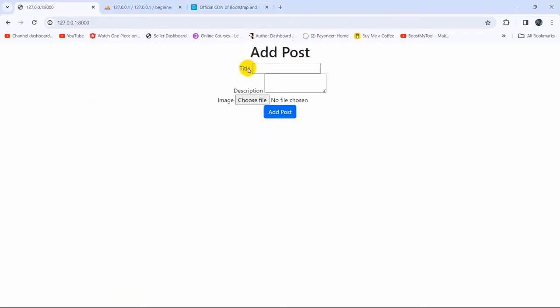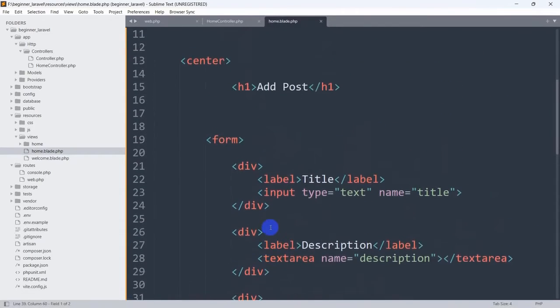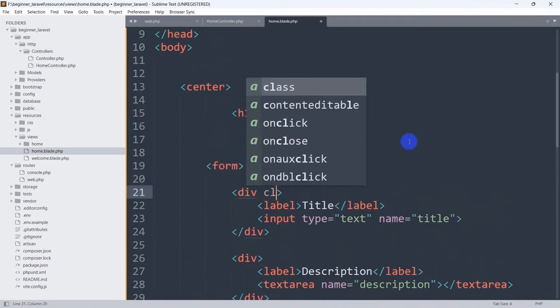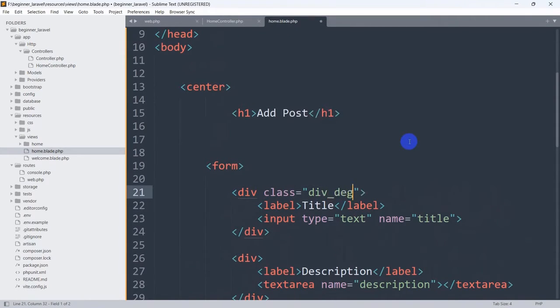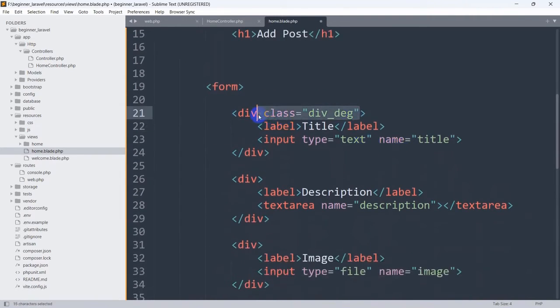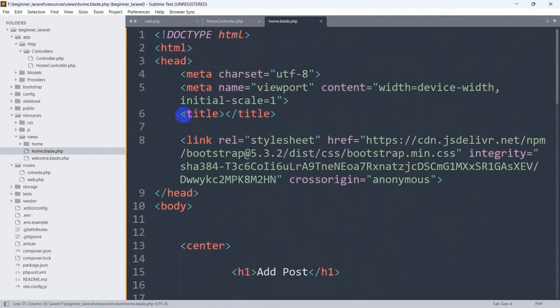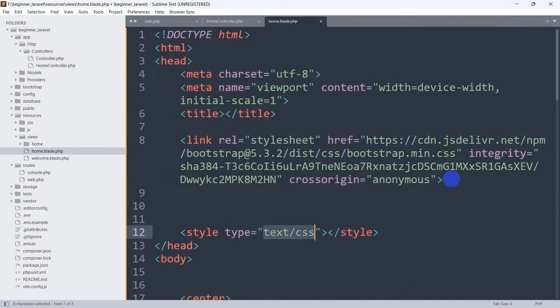So right now let's go and add some design for the label, and let's also add some padding here as well. So let's go back, and for this div we're going to mention a class, and let's say the class name will be div_design. Then let me just copy this class name, Ctrl+C, and I'm going to paste it here, here, and here. And after that, we'll go inside the head section, and here we're going to mention the style tag.